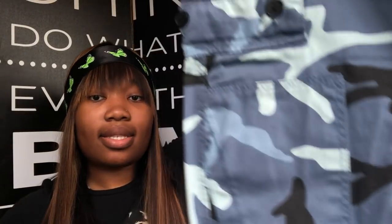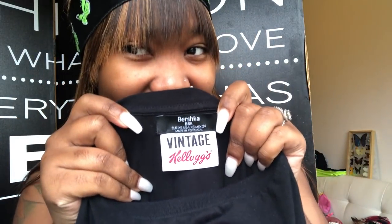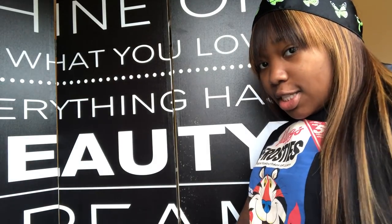Here's my pants. This came from Bershka as well. And I'm gonna put them on, so privacy please. Ooh, vintage. And last but not least, my shoes. I'm gonna post everyone's information down below where I got my outfit. If they have a website, hopefully you can order off their website even if you don't live in Europe. The shoes, everything. I'm gonna attach the link, the Instagram pages, and everything.